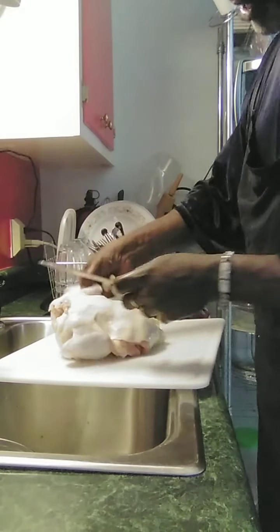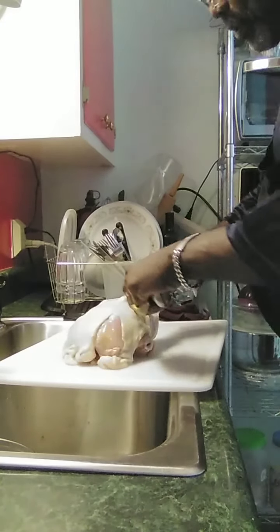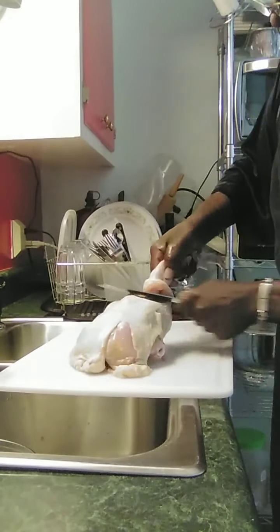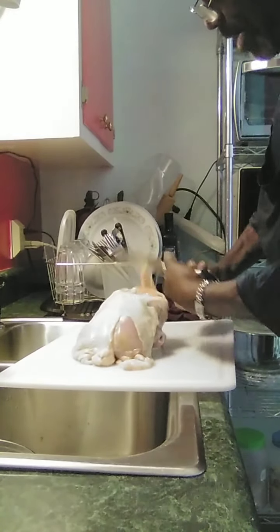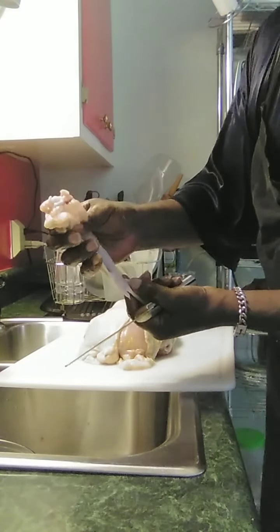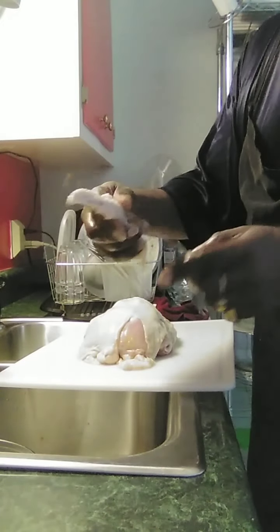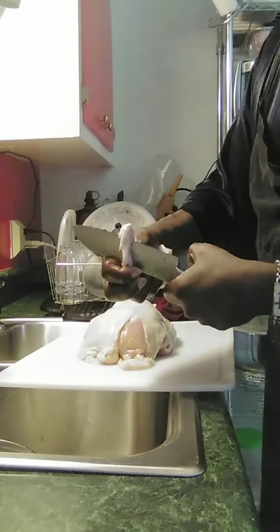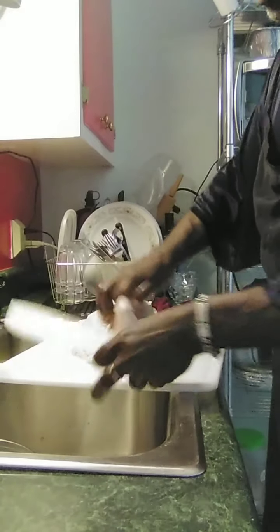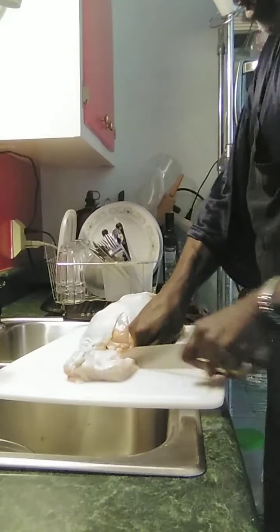Now I move from there to the wings. Since the wings are a small piece of meat, I normally put my wings with a little bit of meat on the bottom of them. So the wings don't be so skinny — see that little meat I left on there? That way it won't be so small. Now this tip part of the wing, I never keep. I don't like that. A lot of people cook it, but I cut that off and get rid of it. If you want it on yours, you can keep it — but my thing is to get rid of it. I never cared for that part of the chicken.